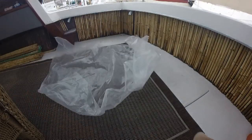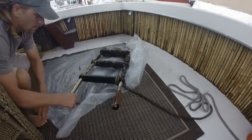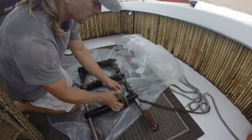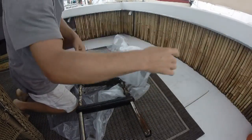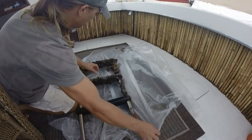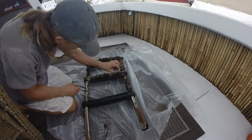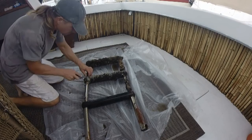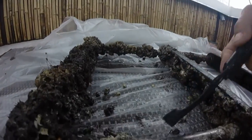Well, with all the nasty weather we've been having here in Tampa lately, I haven't had many opportunities to get out on the kayak and do any fishing. There's been plenty of opportunities to work on the boat, however, like scraping the barnacles off of this ladder that I removed from the swim platform.